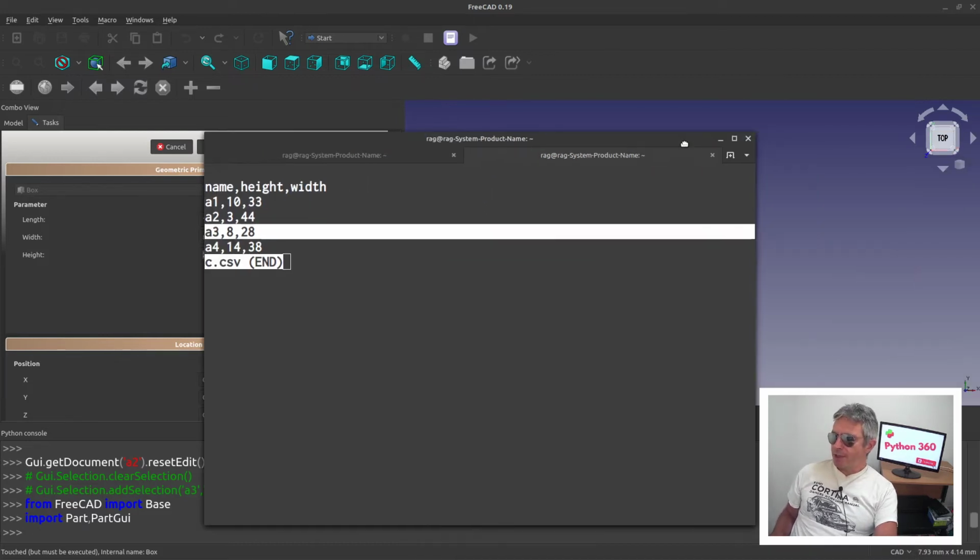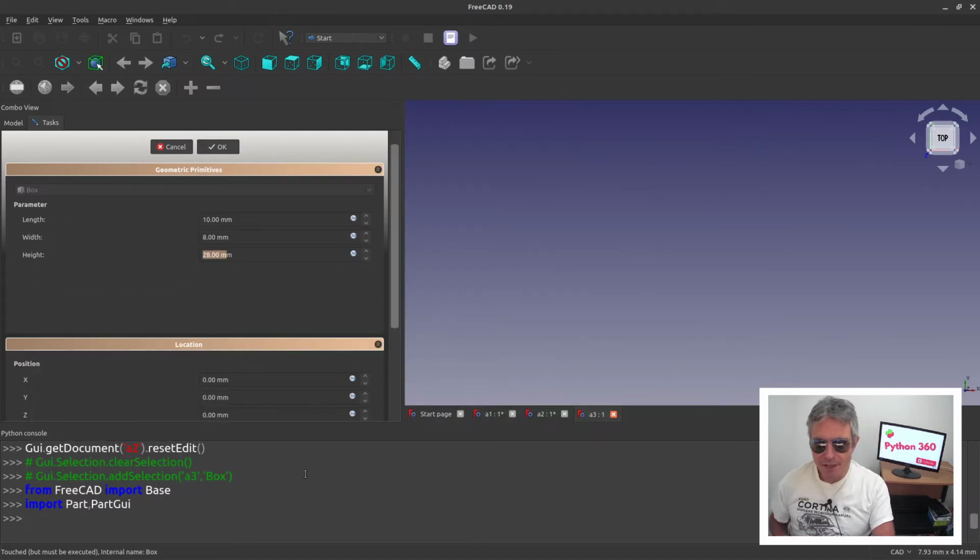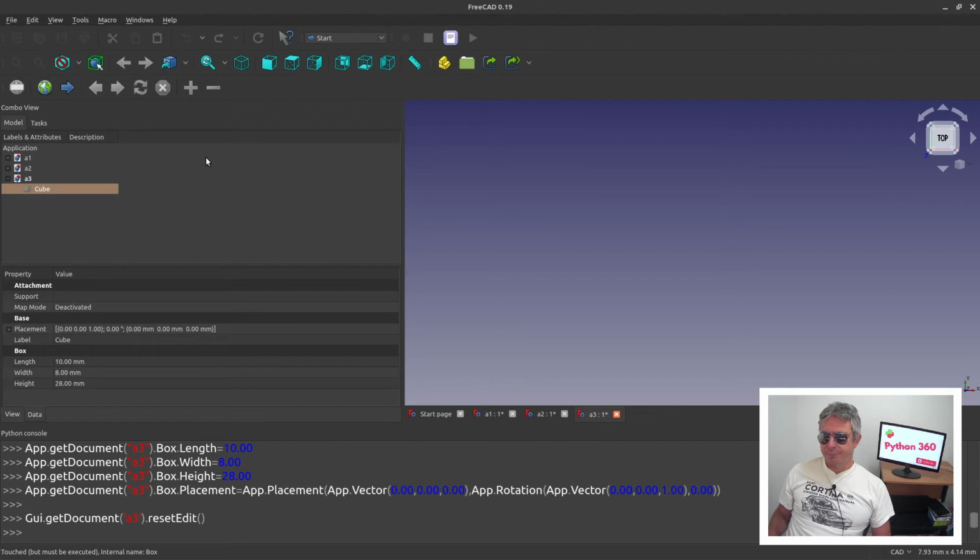So what we've actually done is we've made 4 parts based on sizes read from a CSV. This might not be that exciting to you yet, but it's going to be very powerful going forward, because it means we will be able to import widths and sizes of products from the CSV, and it will then be able to be applied, hopefully, to our parametric models.